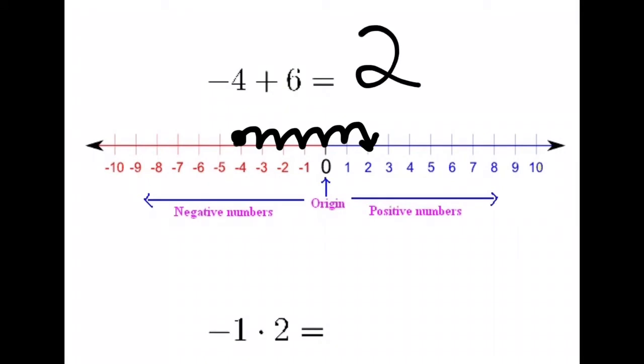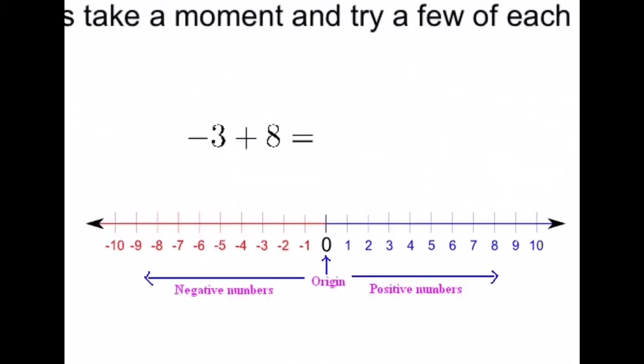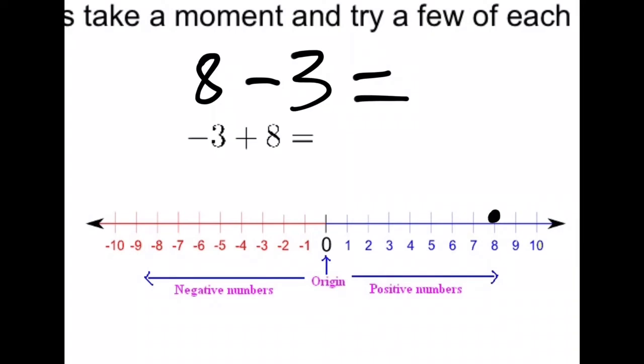Alternately, you could think of this as 6 minus 4. If you change the order of the numbers, that might be easier to understand. Let's try that trick on the next problem. Instead of negative 3 plus 8, let's change the order. You can do that. And the new problem becomes 8 minus 3. Well, I imagine that's a little bit simpler, but you could start over here at 8 and move 3 to the left, because when you subtract, you head to the left, and you see that we end up on 5.